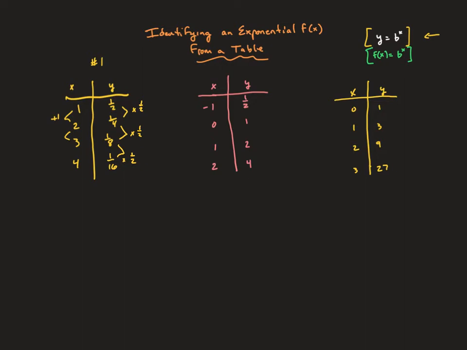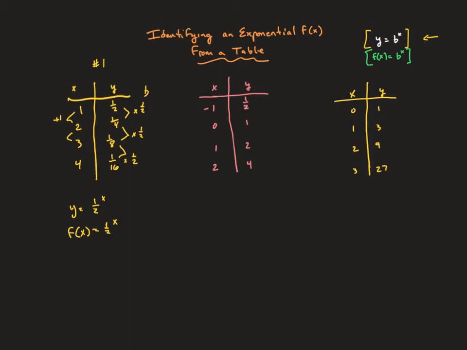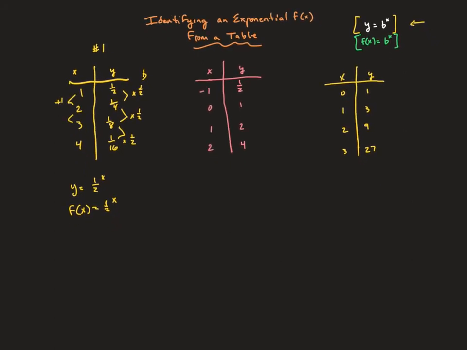So that identifies my b value, right? The growth factor, or the decay factor, of my function. So I have something along the lines of f of x equals 1/2 to the x power. Now that I was able to create that, we might say, hey, I know more and have greater experience with these, but let's just do some values here and see if this function is going to work.